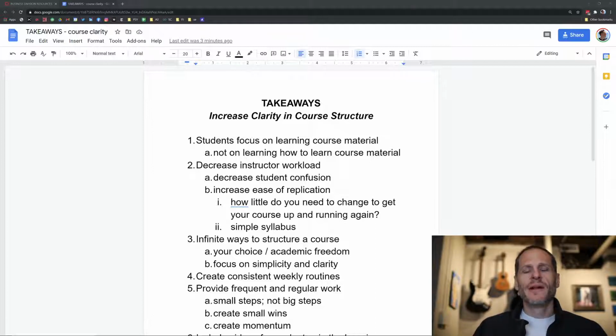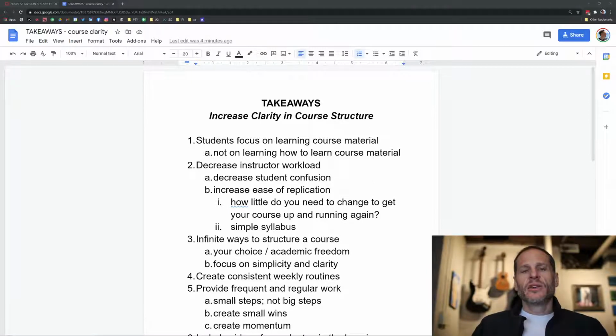So what does that mean? That means if they come into your class and they're confused and things are always changing and it's hard to figure out, they have to spend a lot of time figuring out your system about how to learn in this class. So you want your class to be as simple as possible, as consumable as possible, so students could come in and really quickly understand what they need to do to succeed in your class. Okay, so clarity. You want the students to focus on learning the course material. That's one of our key takeaways. And we'll see how I've implemented that in some of my classes coming up.